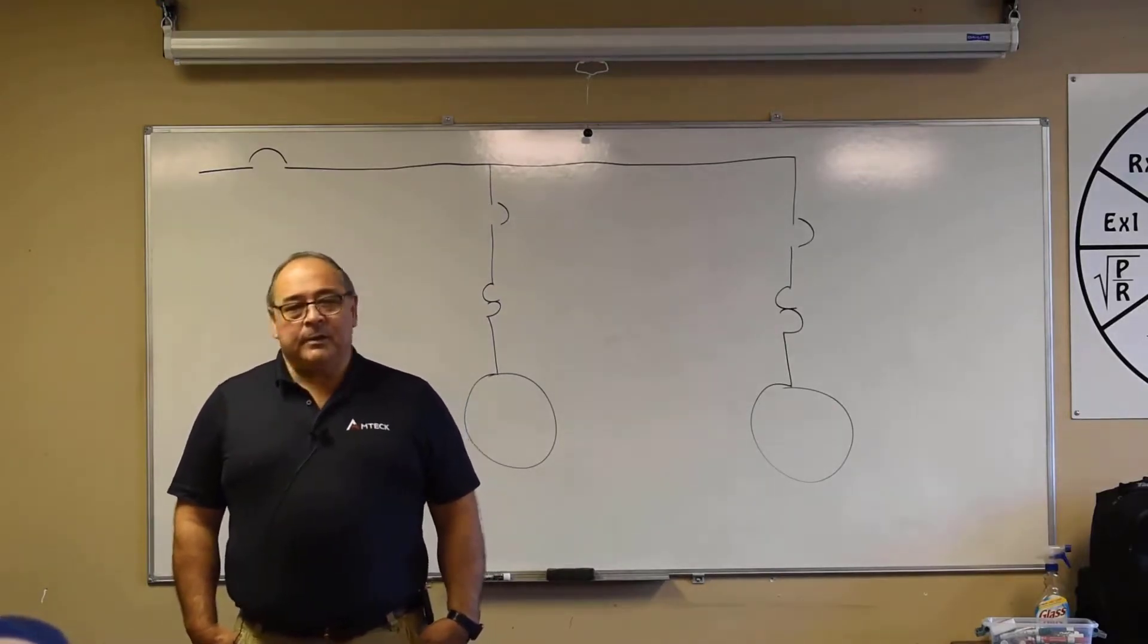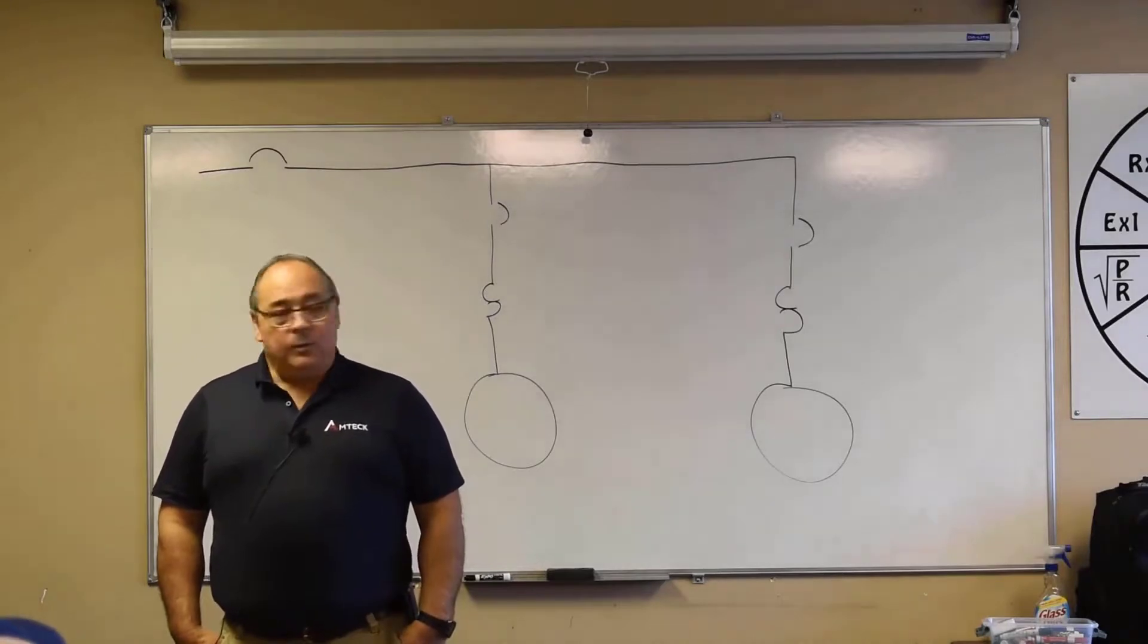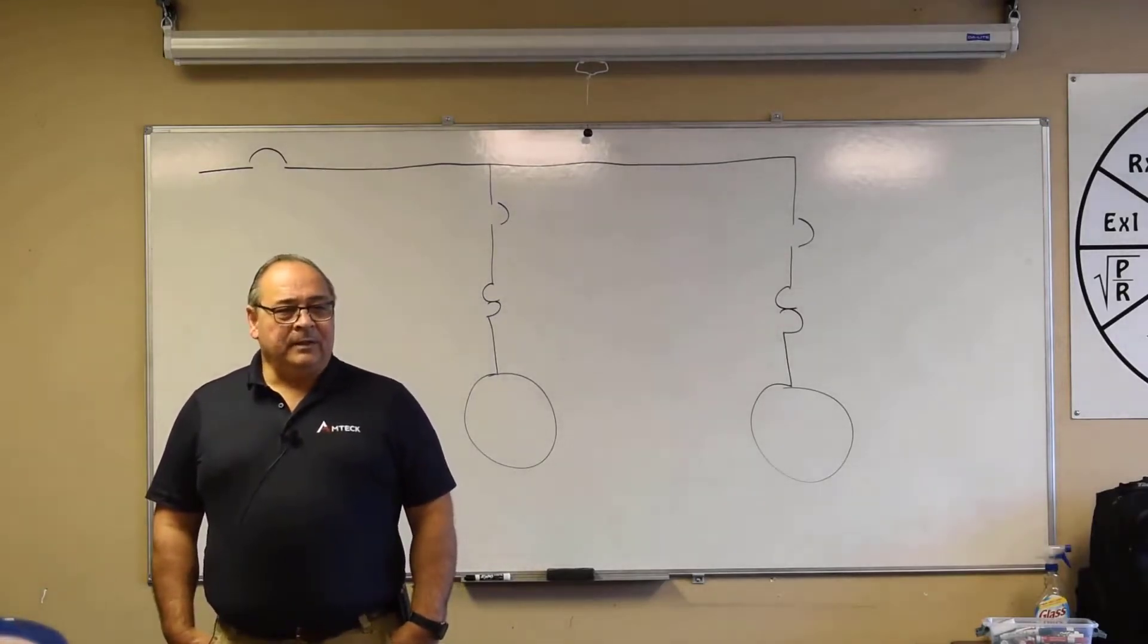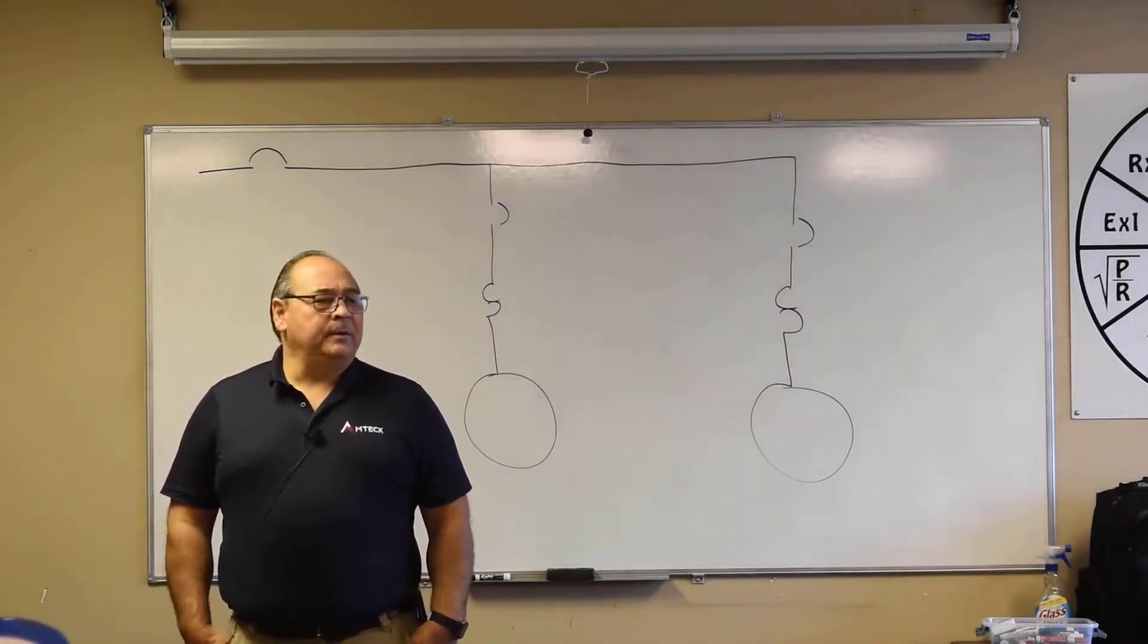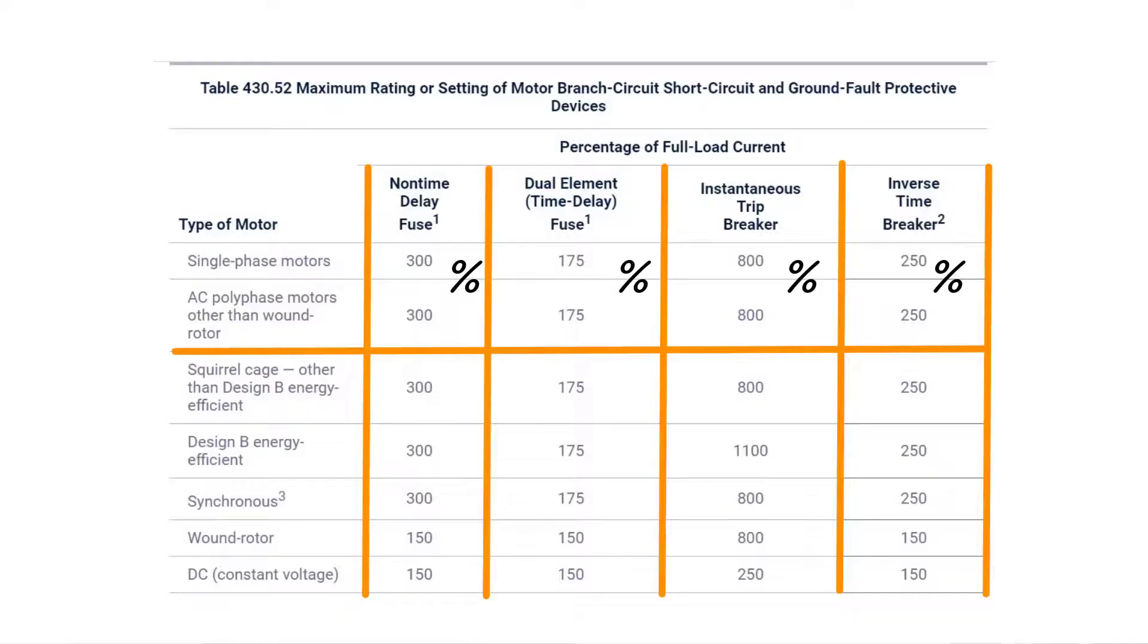This is where you're going to fight with yourself. 125-amp breaker? No, no, no. We need a 125-amp rated wire. No, you don't. 125-amp breaker for a 50-amp load? No, that's wrong. No, that's right. You get it? Now let's say that same question with the 10 amp motor at 230 volts, which starts at a 50-amp full load current, we're going to put it on an instantaneous trip circuit breaker. What's our percentage?